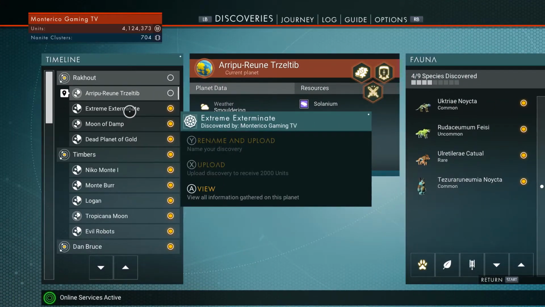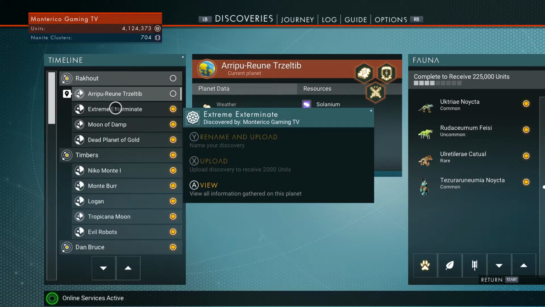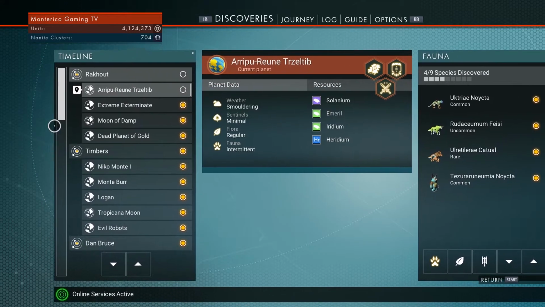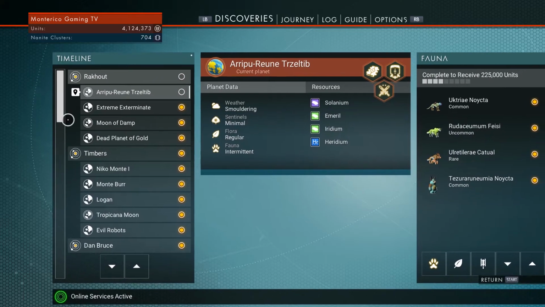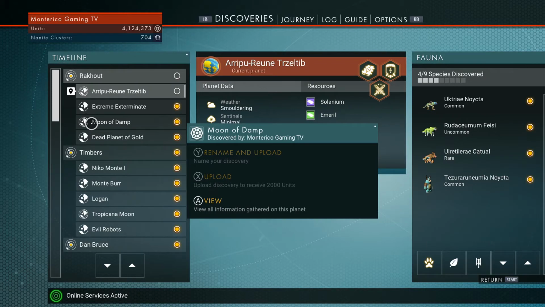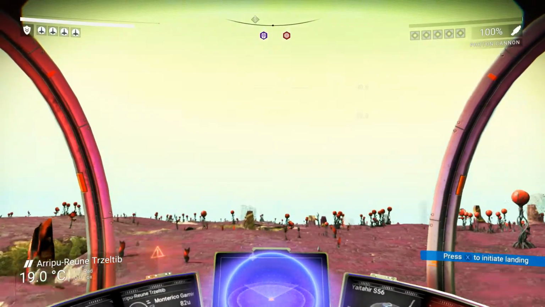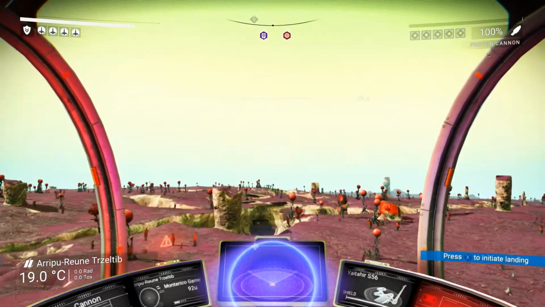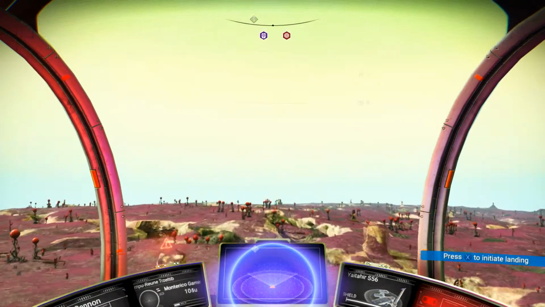Extreme Exterminate. Basically, a big planet with very angry sentinels. Whatever those little guys are, they're angry and they attack. Moon of Damp. Basically, just a very, very rainy, not fun moon. And Dead Planet of Gold. It's truly a dead planet, not one living creature. But boy, was it just covered in gold. Nice find.